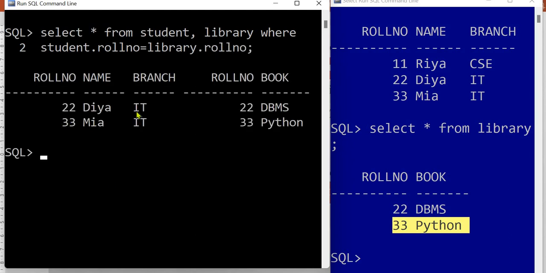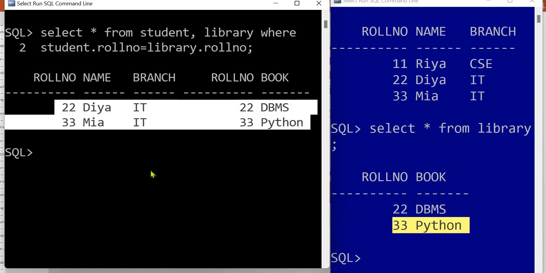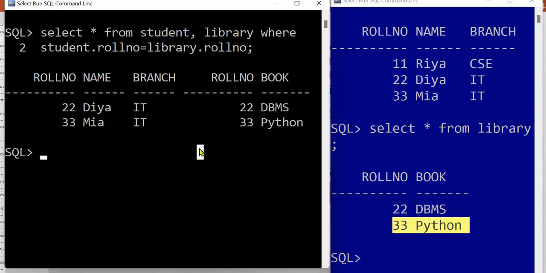Okay, so here is our second desired result, meaning we got the records that have the same roll numbers 22, 22, 33, 33. And please note, if I am not writing student dot roll number or library dot roll number, then you will get an error because we have the same column names.